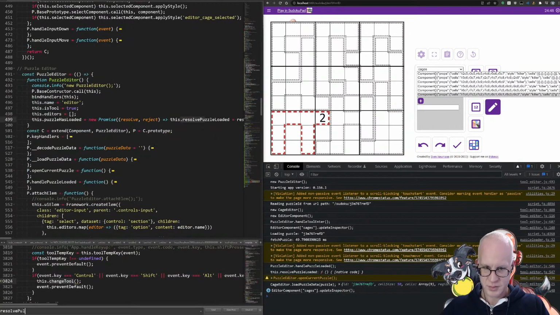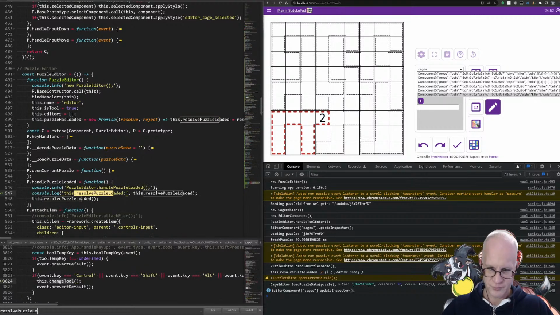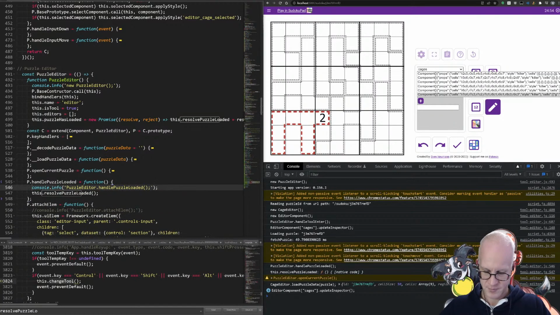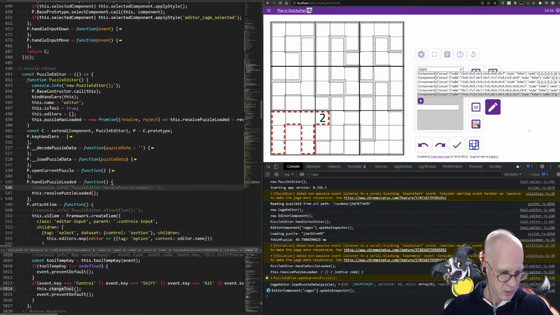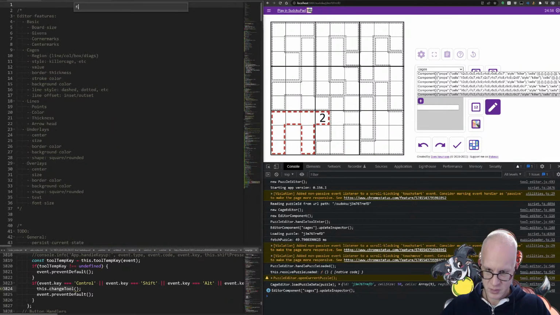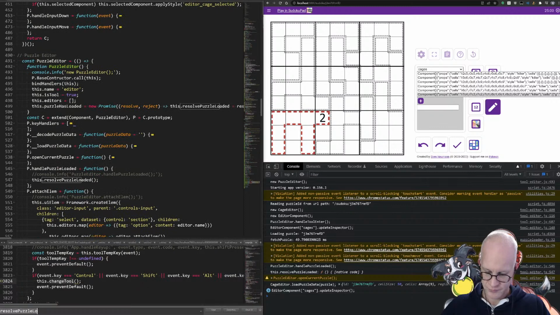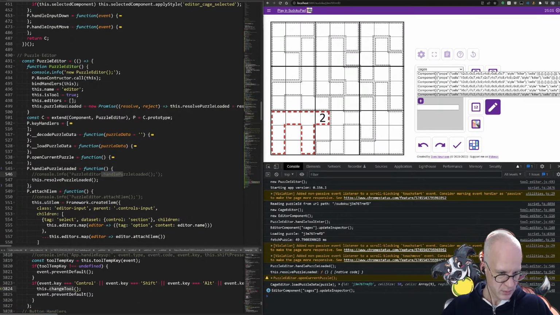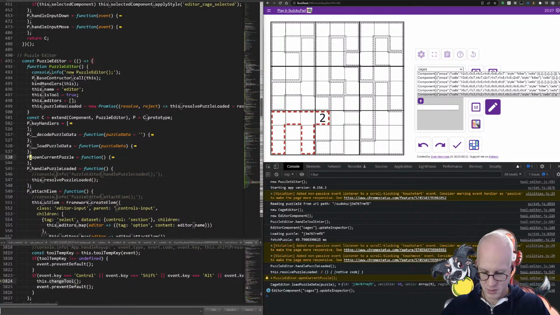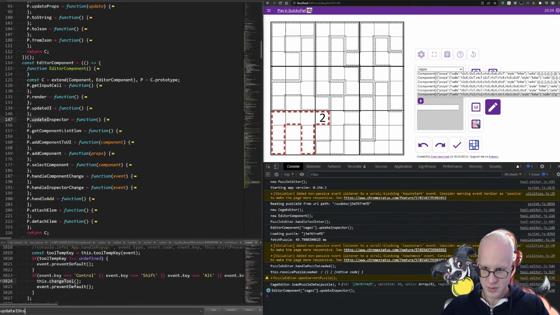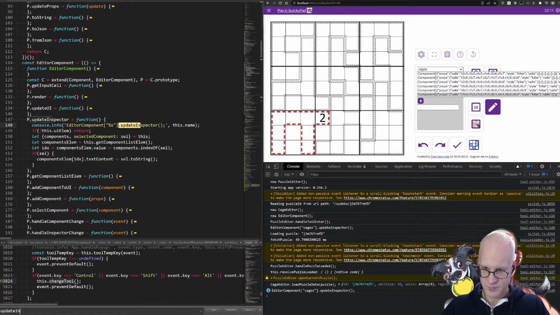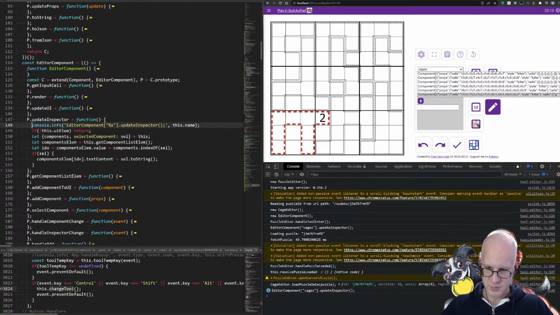Resolve puzzle. And oops. That's already update inspector.